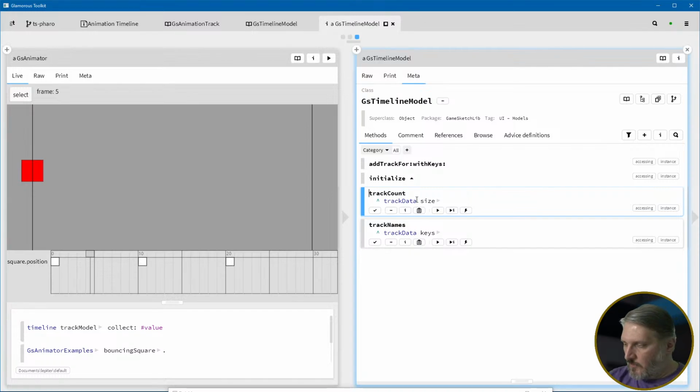And what I really want is something like track values for frame, a frame number, something like that.